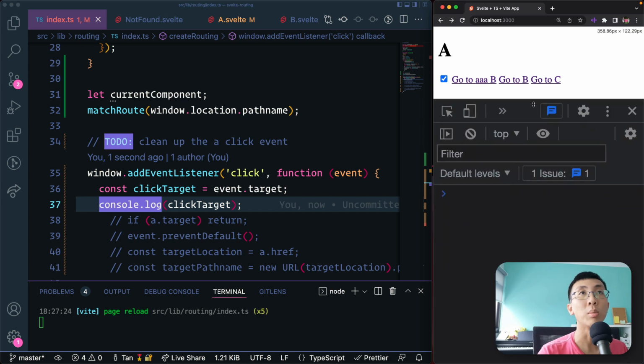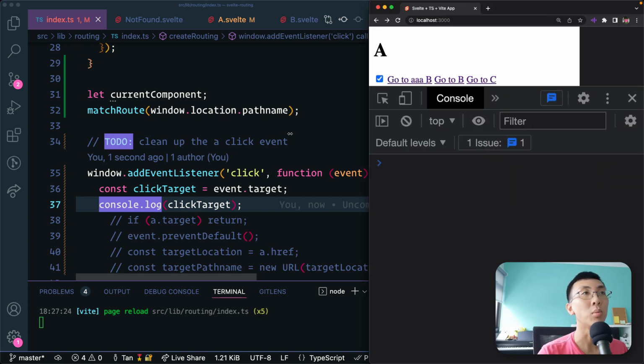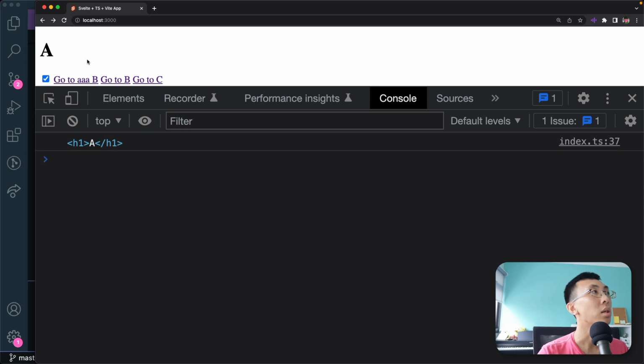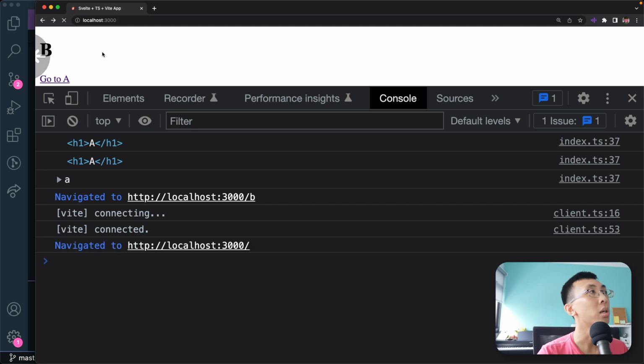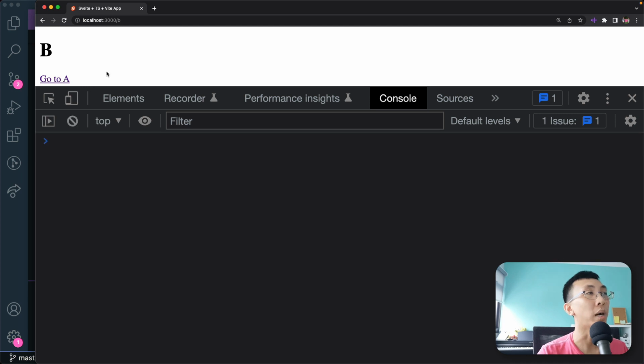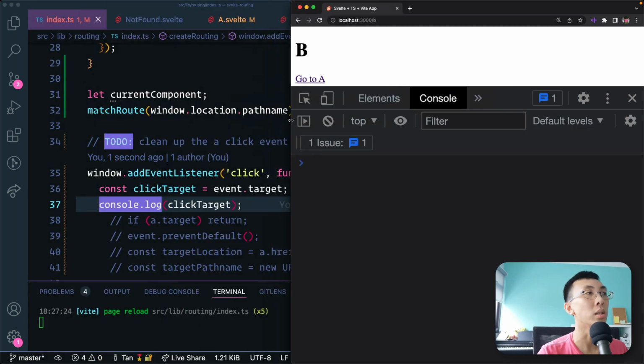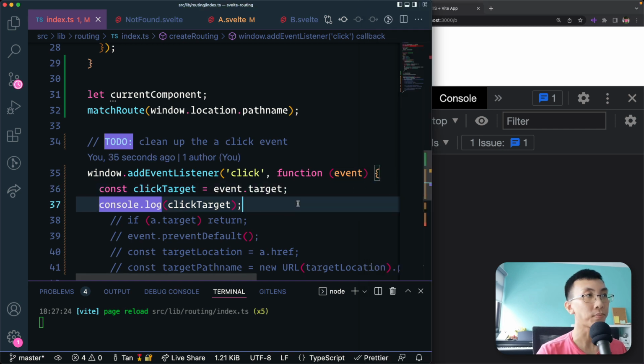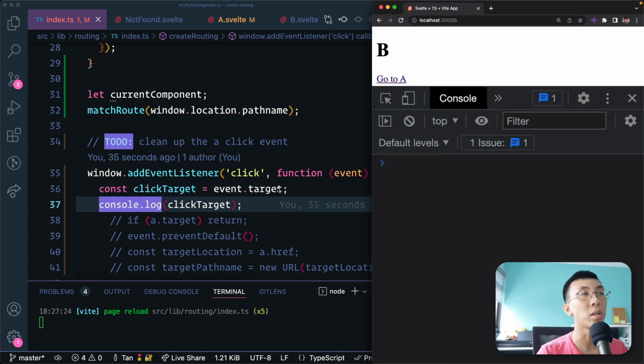Let me pull it wider. If I click on here, it's the H1 heading. If I click on go to, I click on the anchor tag. If I click on AAA, I click on the span itself, right? So I need to capture all the cases where it is clicked within the link. The event.target gives me the element that starts the event, which is the thing that I click, and usually it's the deepest element. So here I click on the span, the link, anything, right?